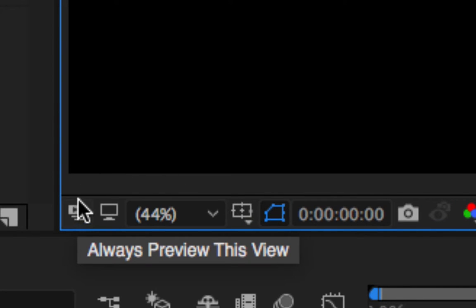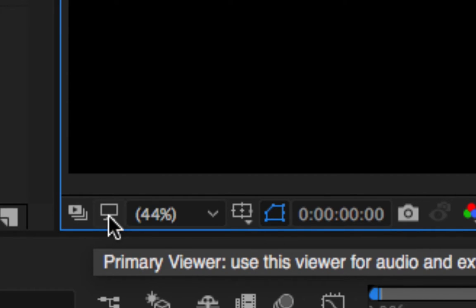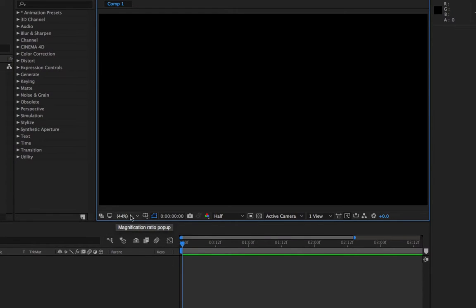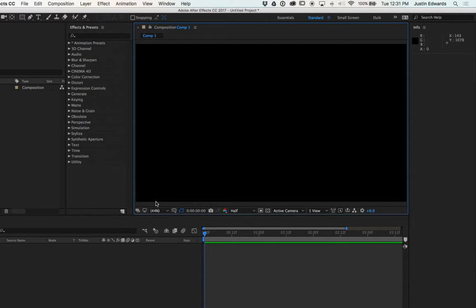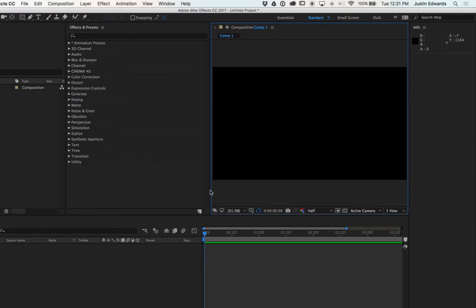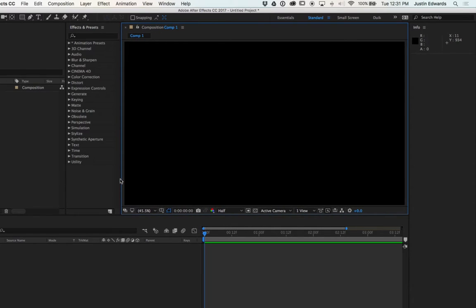As always in Adobe, you can hover over and see what these things do. This one I always adjust. Right now it's 44%, but it's fit to the window. That first option, fit, means you're going to look at your entire composition and it fits no matter how big the screen is. If I squish that, it squishes the composition so it fits everything. That's one of my favorite settings.